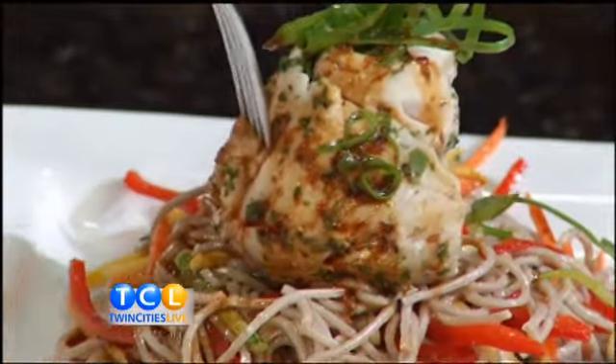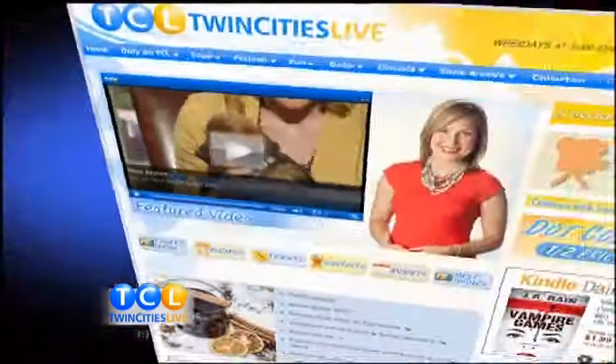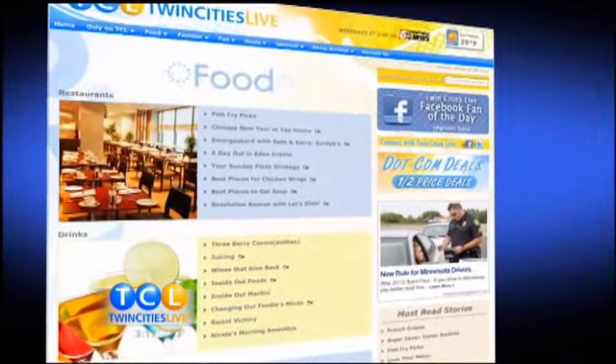Paul, can you go too heavy on the sake? You can never go too heavy on the sake! Do we get to try this? Yeah, go ahead, it's ready to go. What do you guys think? This might be like the next big thing in Japan. That's really good! The fish is done perfectly. I do think people have a tendency to overcook fish — your instinct is to just cook, cook, cook, but you really shouldn't do that. Super light and delicious, and the sake steaming keeps it nice and moist. That was great, thanks so much. You can get the recipe for steamed walleye on our website — just go to TwinCitiesLive.com and click on food.